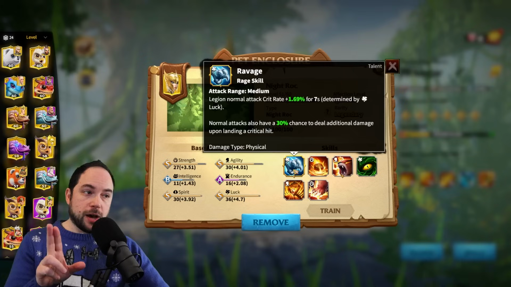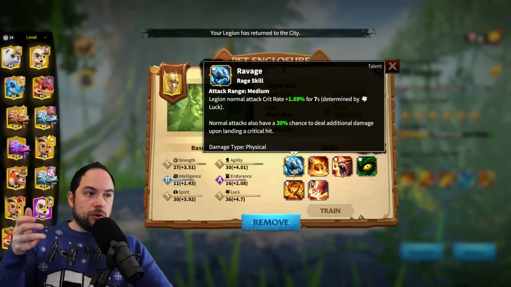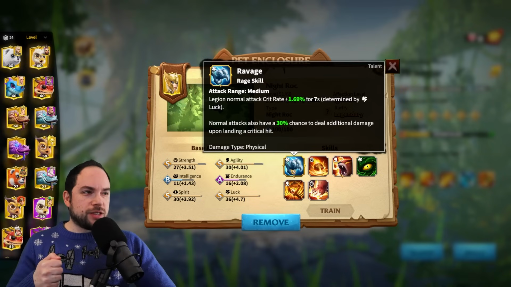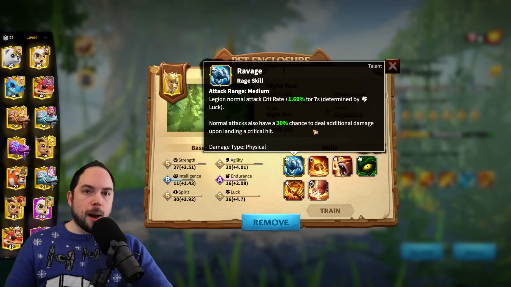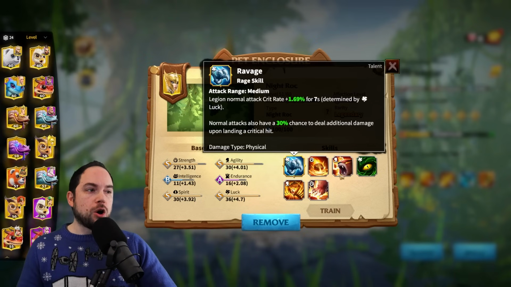Now, there's more to that because this ability over here makes it so your normal attacks have a chance to deal additional damage when you land a critical hit. Okay? I feel like they changed that language recently, by the way. That's interesting. They did update the language on this. 30% chance to deal additional damage when landing a critical hit. Well, guess what? Chain Strike gives you more opportunities to crit, which I 100% have confirmed can trigger Ravage as of the time of this recording. So yeah, Chain Strike is critical for triggering Ravage more.